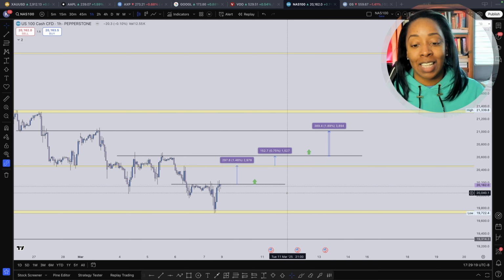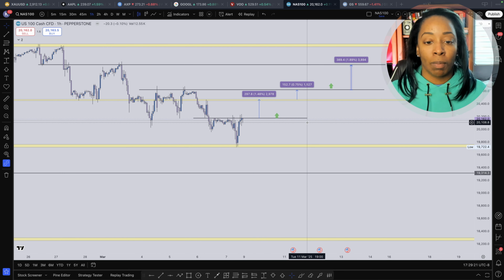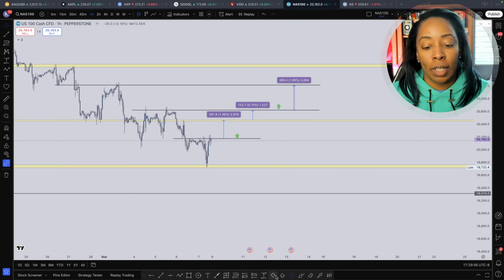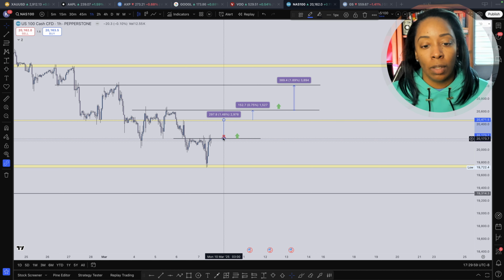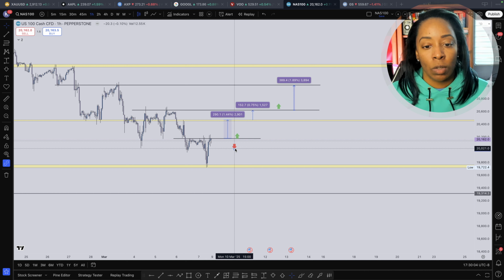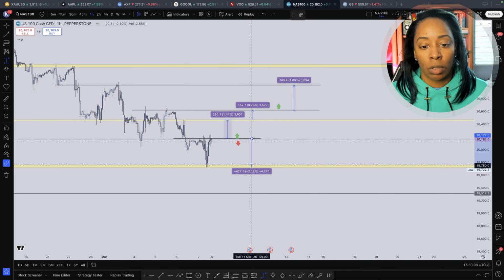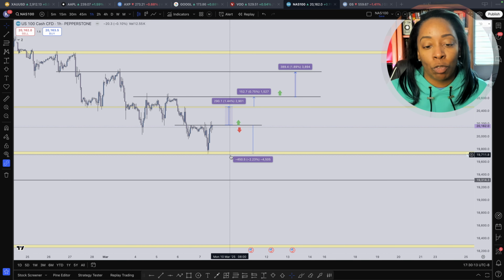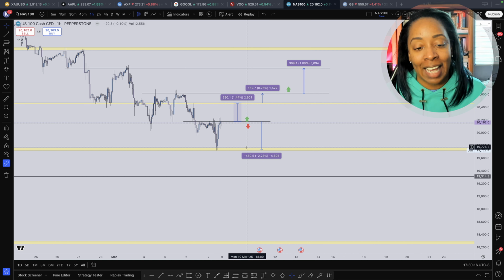And then to the downside, basically continuing with the trend of the market, it gets a little bit tricky because you have to go all the way over and look and see what price action did in the past as a representation of what it might do in the future. So right here, what I would look for is continued sells below this level right here. And then this range is about, wow, okay, 450 points. That is a huge range. So that's what I would look for, a continued move to the downside.